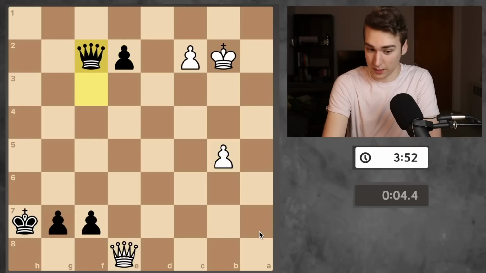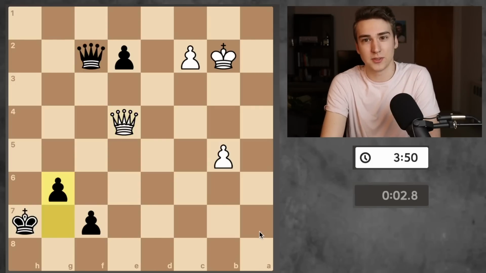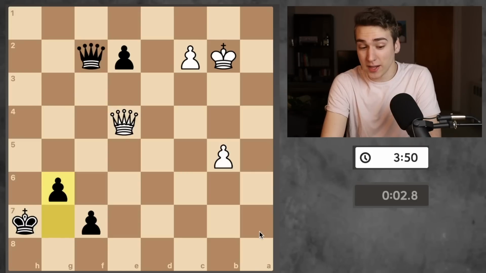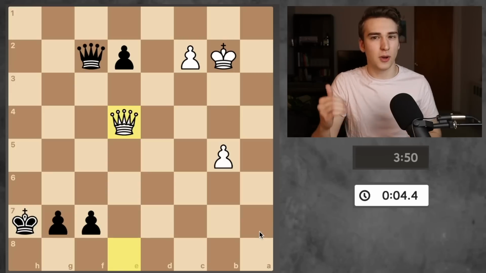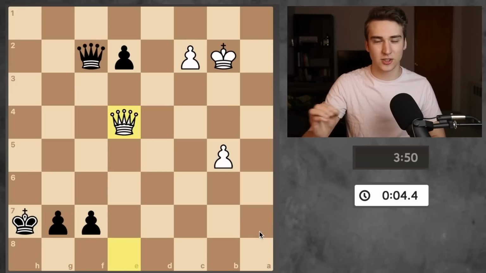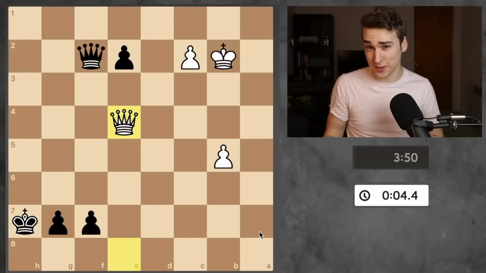So I push. He pushes. I bring my queen to push. He gives a check. And here's something funny happens. Check. Yeah, that is a free queen. Why he played that, I'm not sure. He played it in 3 seconds, right? When you are low on time and you're about to flag, your opponents will often also play insanely fast just to make it so you don't have time to think.